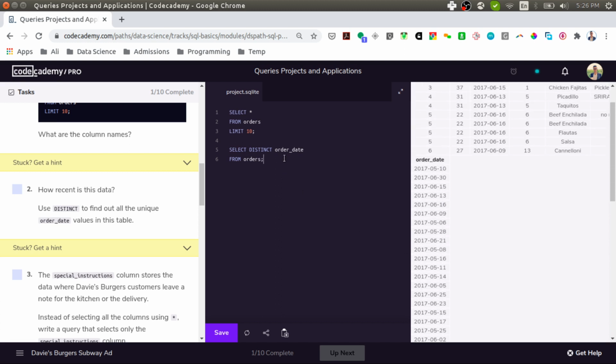Let me quickly do order by date as well. Order by order date. This will arrange it in the ascending order of date, so we'll be able to find out quickly which is the latest date that we have.